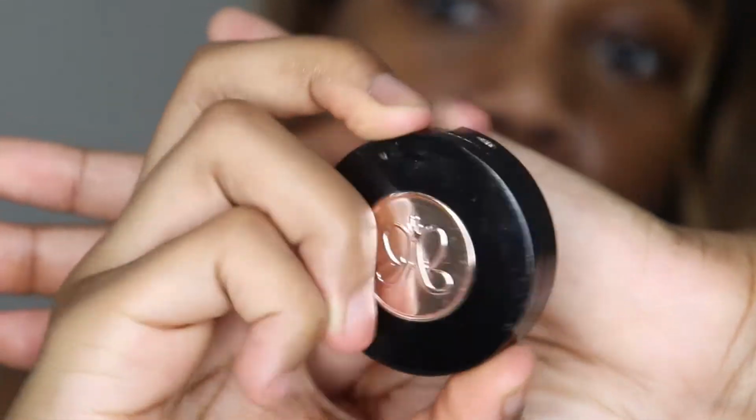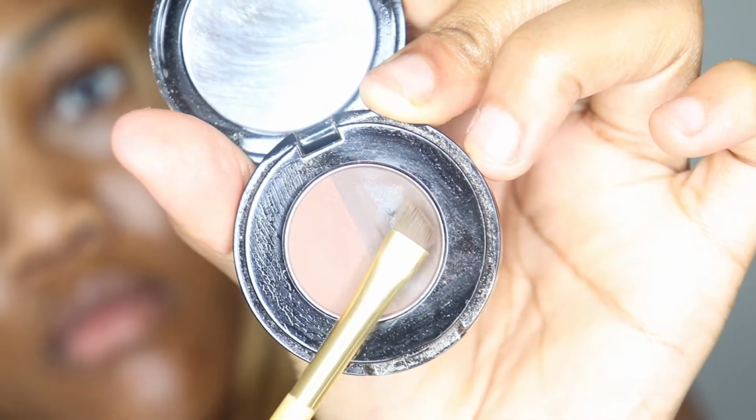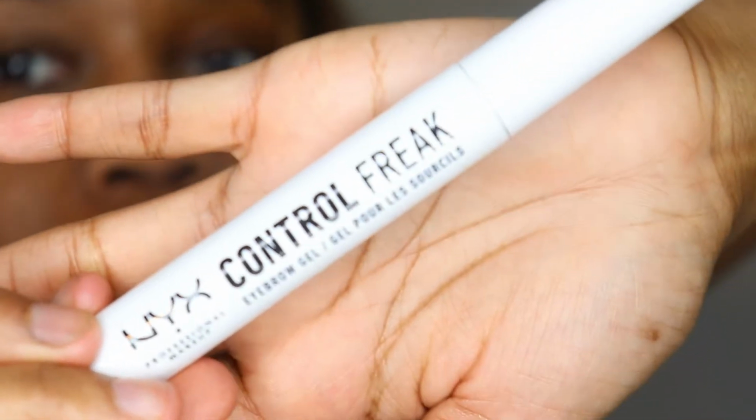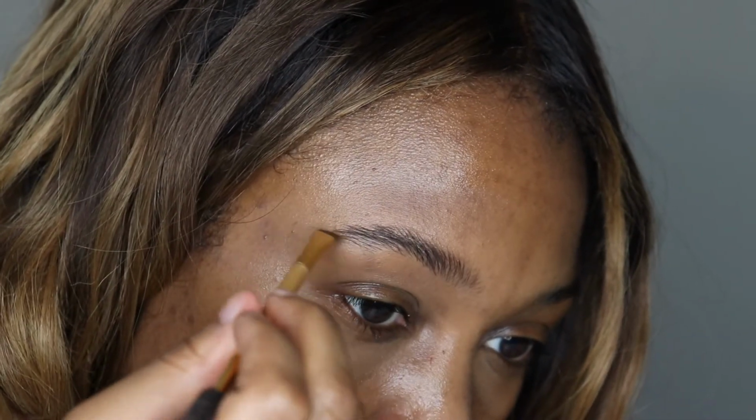For the powder brows, I'm going to use the ABH Brow Powder Duo in the same shade Chocolate. I'm going to use the darkest shade in that. First, I'm going to take NYX Control Freak Brow Gel and brush it through my brow hairs to give it a nice fluffy effect. Then I'm going to take the brow powder and fill in any sparse areas that I see.